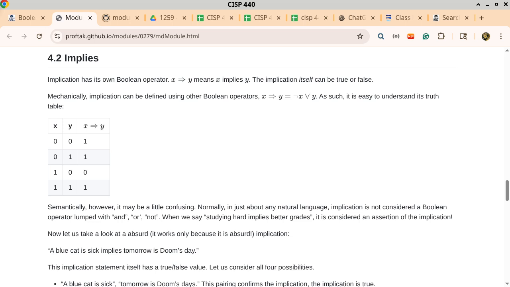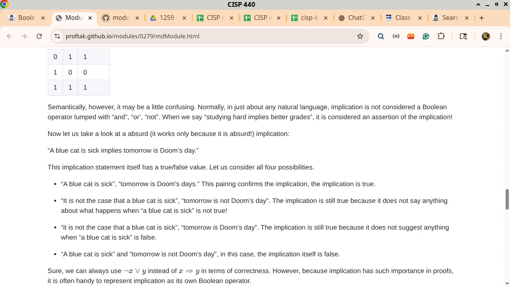You give it two inputs, it gives you the output, and so on. So the truth table is really the best way to look at implies as an operator, because whenever I see this operator, I just need to go through this table to figure out the value of the operator. Is that okay? All right. But for people who want to really understand why the truth table is the way it is, this example may be helpful.